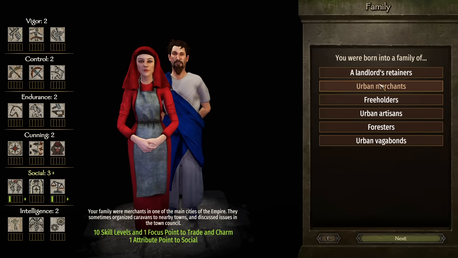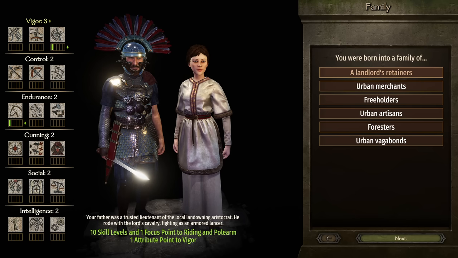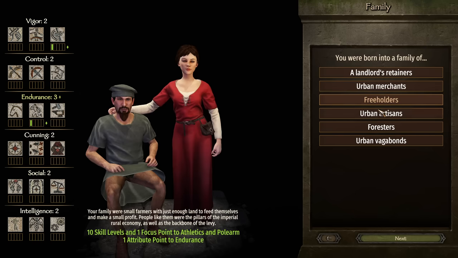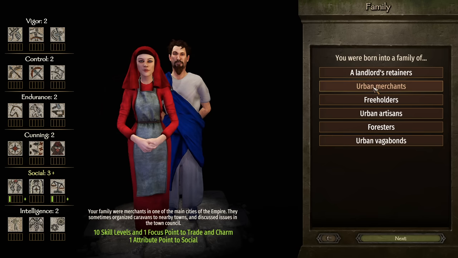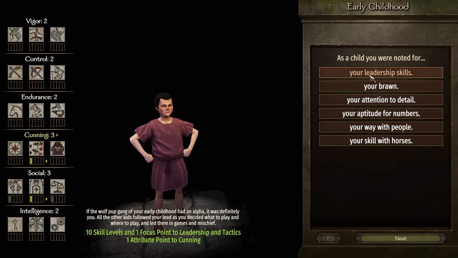To our family, we're urban merchants. The reason we can do this is because it gives me some charm, but most importantly it gives me some social skill. There are obviously all the other ones, which, look at that cool armor there. Merchants makes the most sense, as I'm going to try and go for a patrician-based start. But they're urban merchants. It doesn't give me skills that I may necessarily want, but it is important for the roleplay.